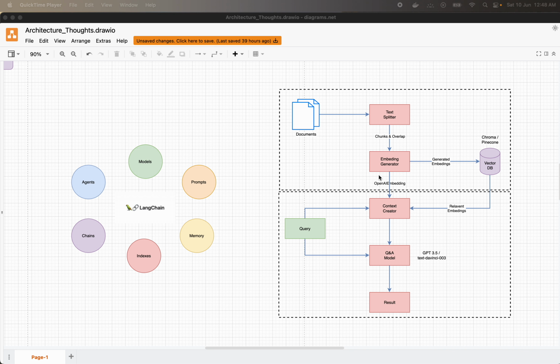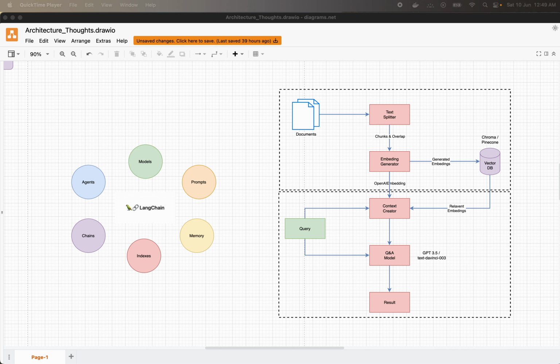An embedding means that if you have a document, you represent every word or phrase of that document as a vector in a lower-dimensional vector space. So every word and phrase is represented as a vector, which we call an embedding, and then you finally create that huge database to store it.